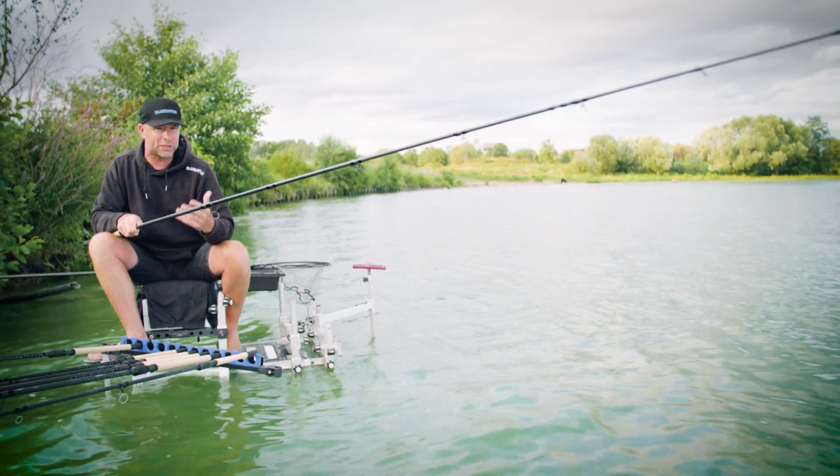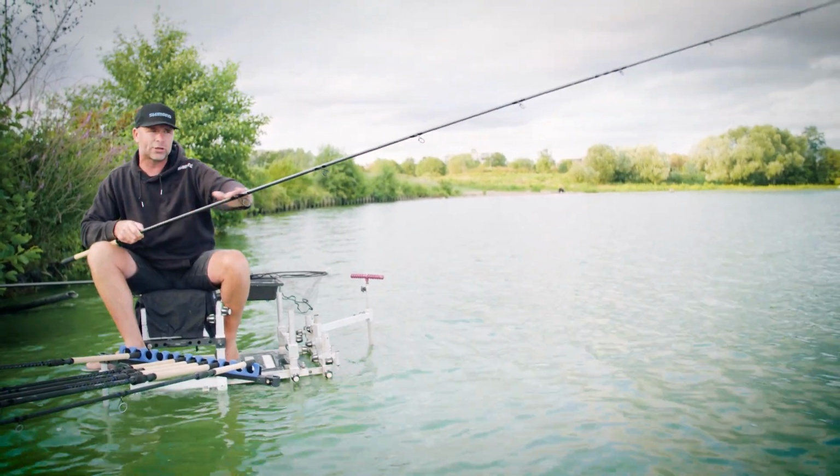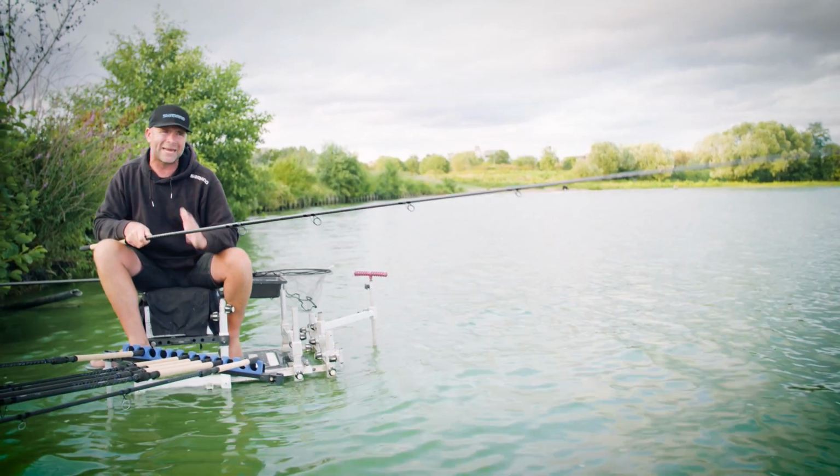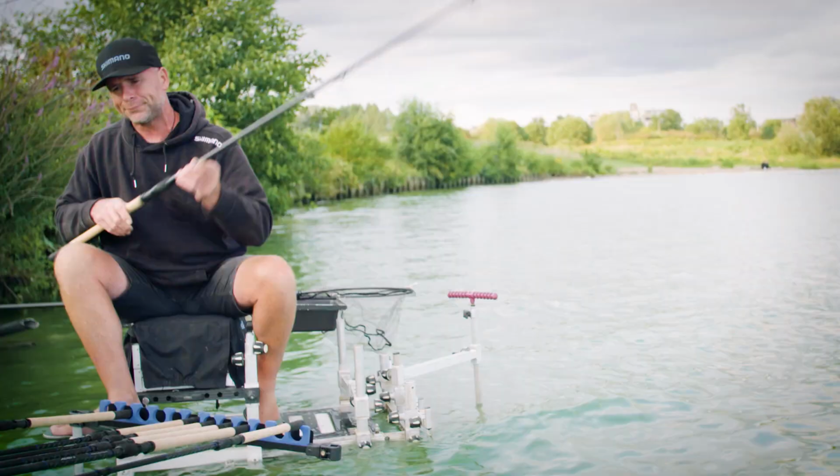If you've hooked a big fish, let's say a barbel on a river, it's got that control and power in the top two thirds of the rod. Yeah, it's got that lovely playing action in the carrier section.